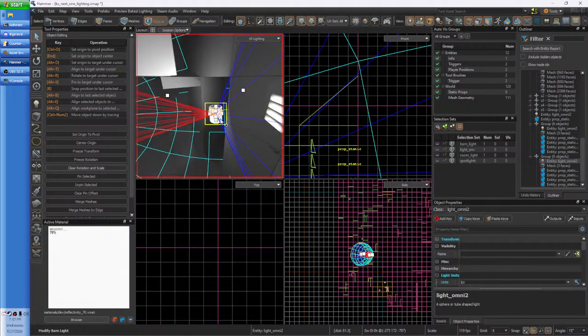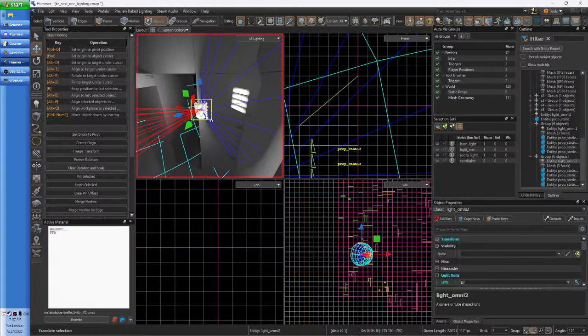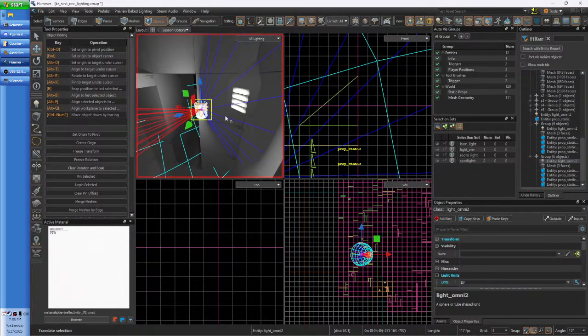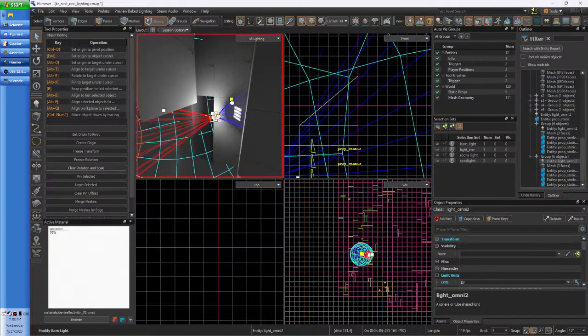Range up. This can get closer, I think. That's too much. Right, no, go back to how I had it.